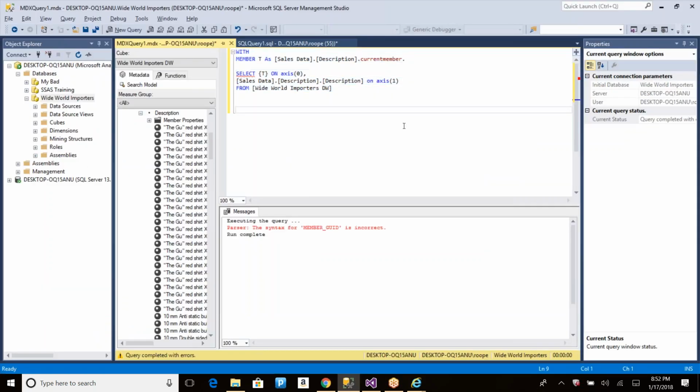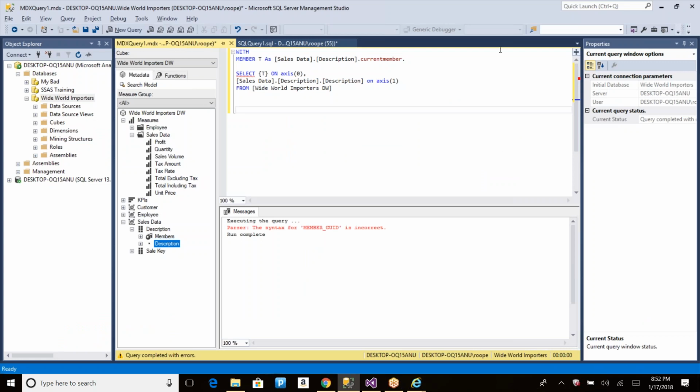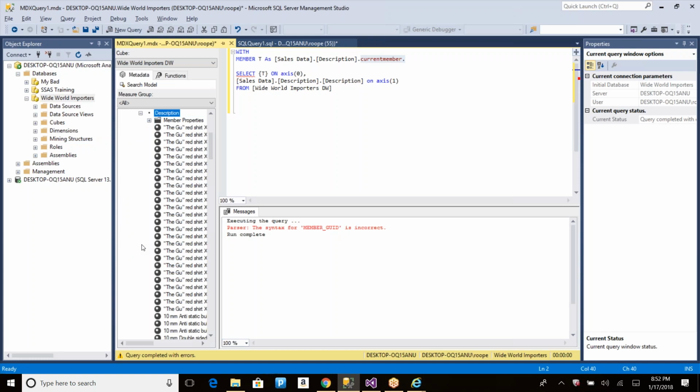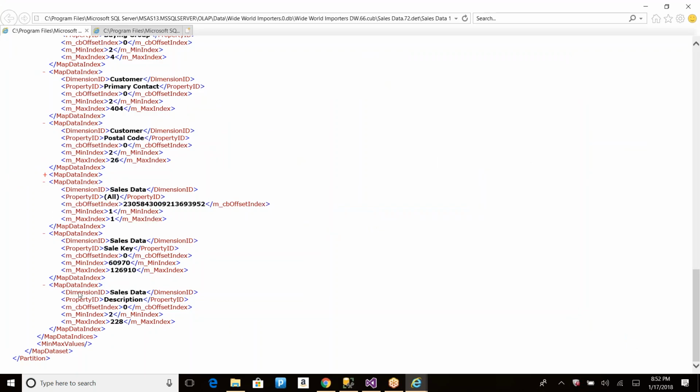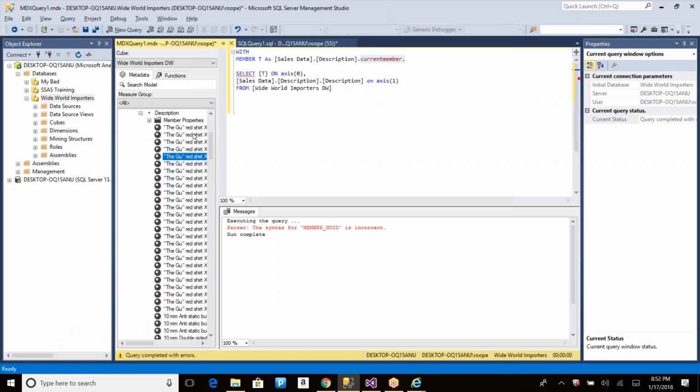I tried to get this index value, but I don't see any query. There was a query I used once. I'll try to find it, and if I find it, I'll share it with you guys. My intention is to show what the index value of this is. Let's say this is 1, 2, 3, 4, 5, and so on. It is saying that from 2 to 228 it has data. The attribute members with index 2 to 228 have data in this partition. So I thought of showing what 2 is, what 228 is, and what range does not have any data in this particular partition.